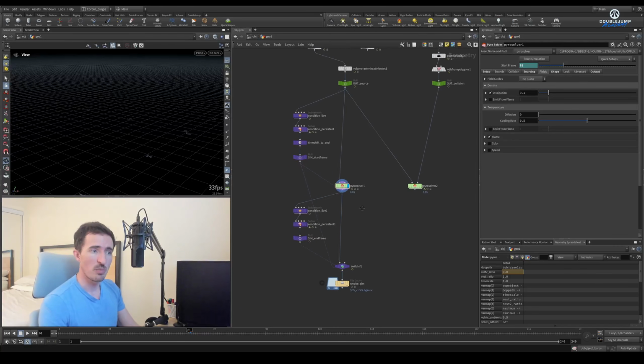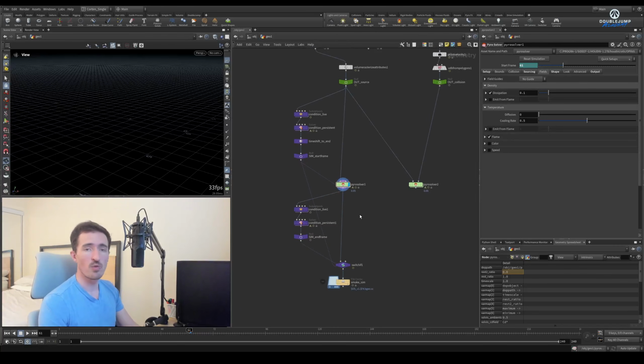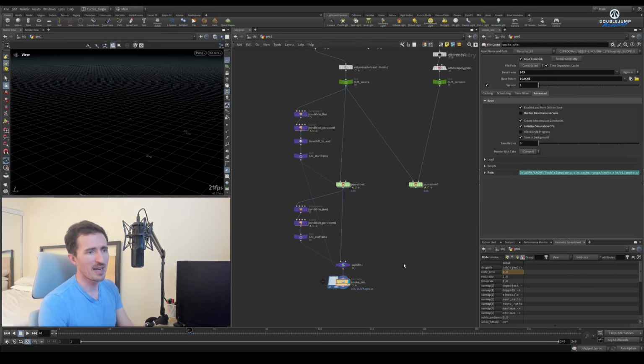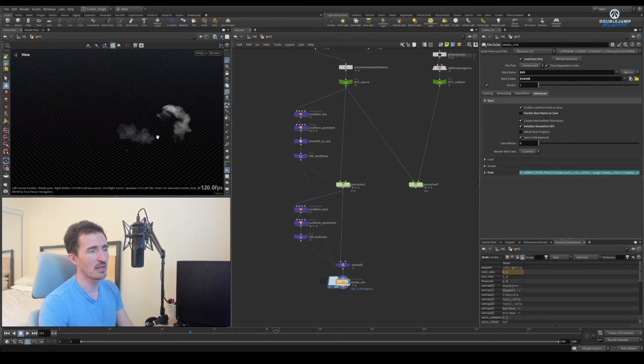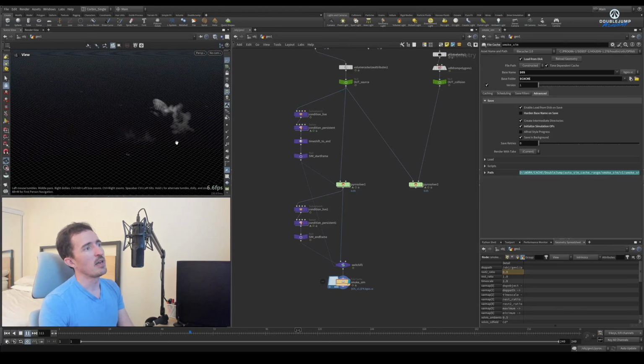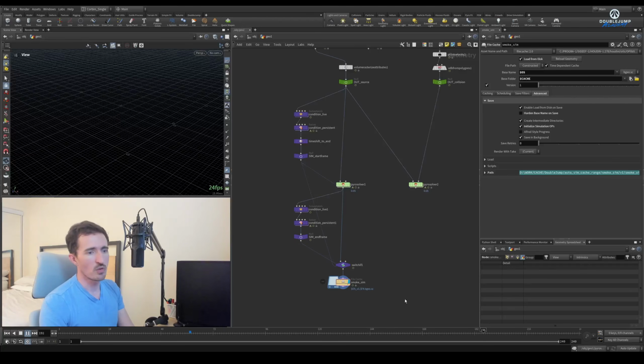But there's still one more step we need to do, because this is great for the beginning, but what about the end? And I'll actually show you my cache here, just so that you can see. I have this sim, and in fact I included my flippy as a collision object. And it swings around, and you'll see I've got quite a lot of dissipation. So at a certain frame, there's no more smoke left.